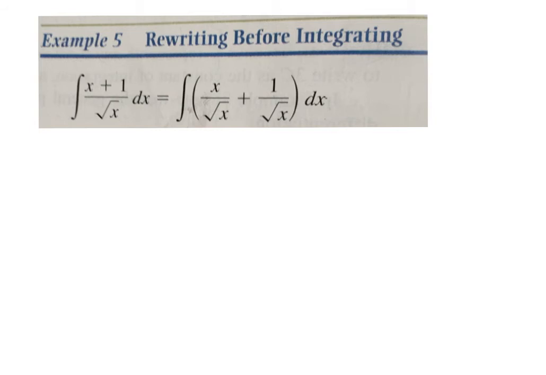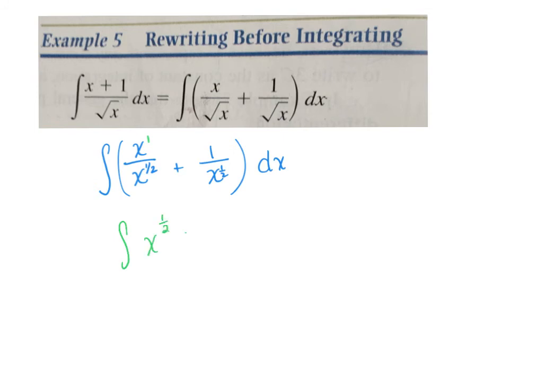What you do need to consider is your properties of exponents. So I have x over x to the 1/2 plus 1 over x to the 1/2, right? And so my properties of exponents say this has an exponent of 1. When I am dividing like variables, I subtract their exponents, right? So for this first one here, I have x to the first over x to the 1/2. I just subtract those, right? 1 minus 1/2. Does that make sense? And so this becomes x to the 1/2 plus I have something in the denominator. How do I write an exponent that's in the denominator? X to the what?